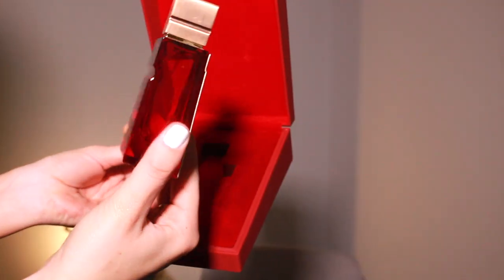I absolutely love this one. You definitely get that medicinal, almost latex glove vibe with this fragrance, but you also get the burnt sugar which is like the iconic Baccarat Rouge 540 scent. From all the reviews I've watched, people have said this is literally 90 to 95 percent similar to Baccarat Rouge 540 as well as the Baccarat Rouge 540 Extrait. It's an amazing fragrance for the price — it lasts literally the whole day.